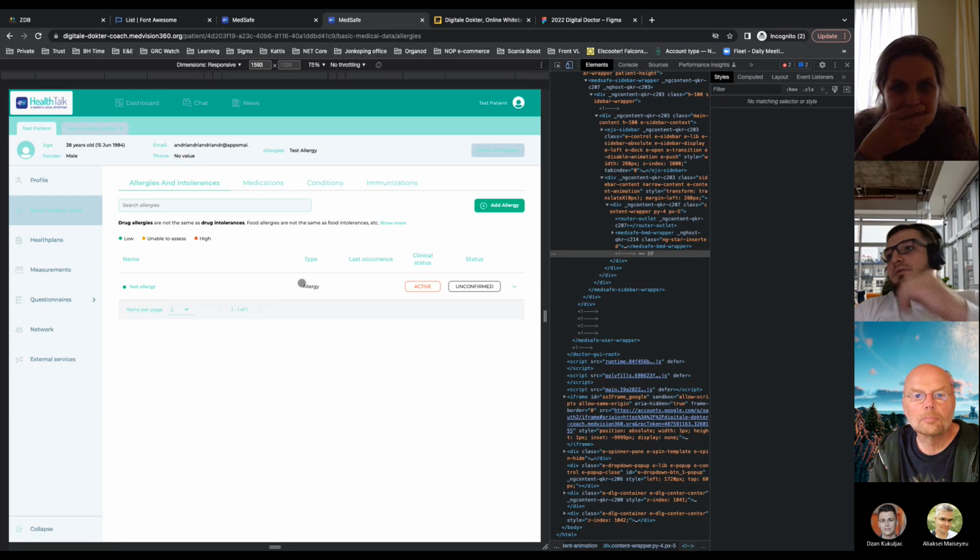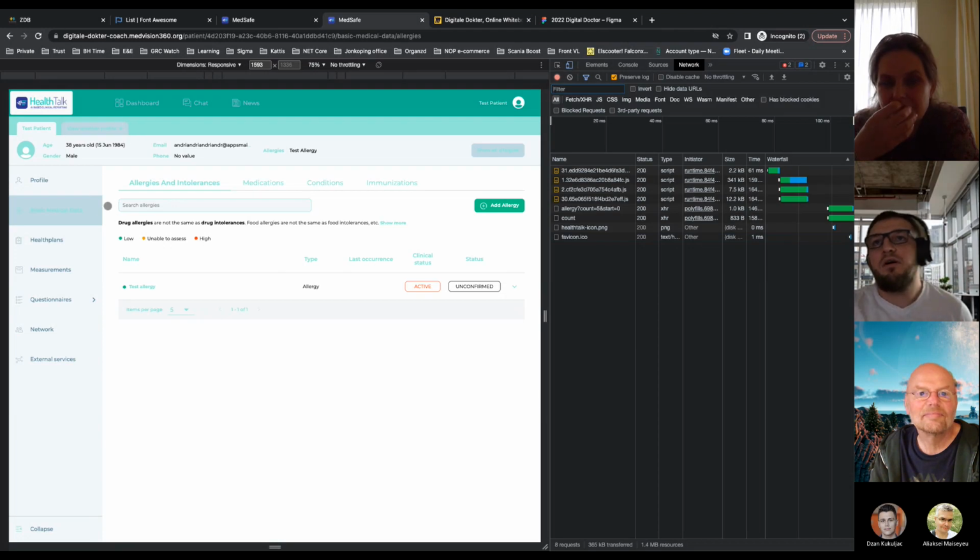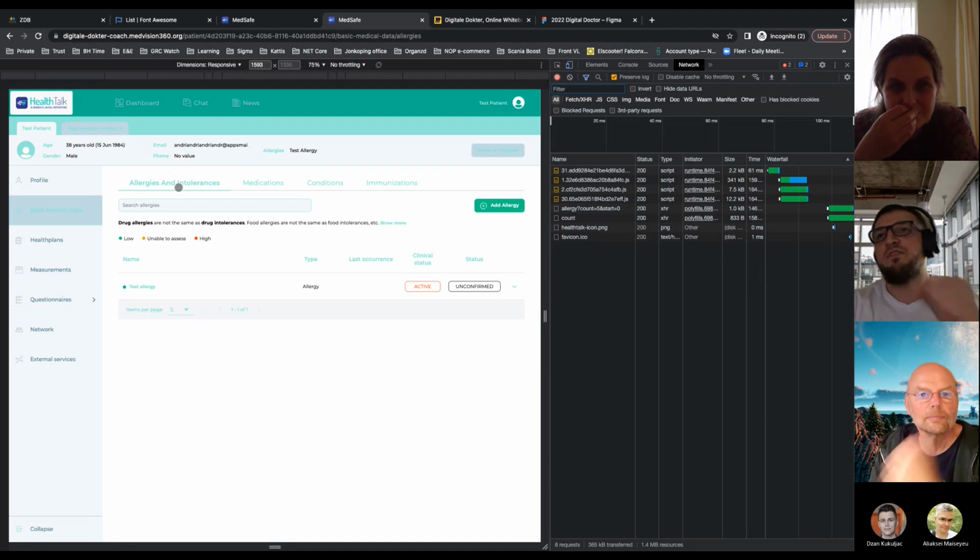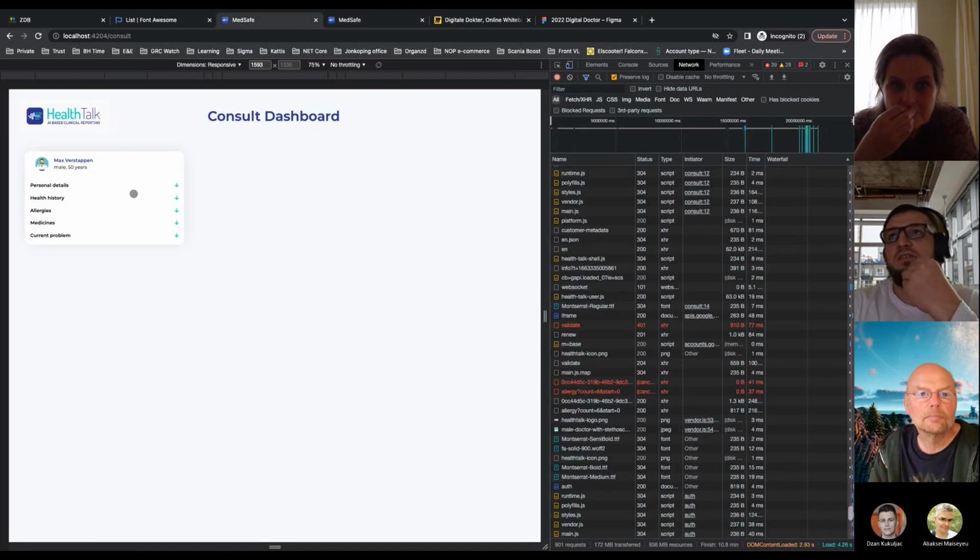Just to be a bit more clarified here, we have something on our MedSafe side. We have these allergies, medications, conditions, which are probably related to these items here.